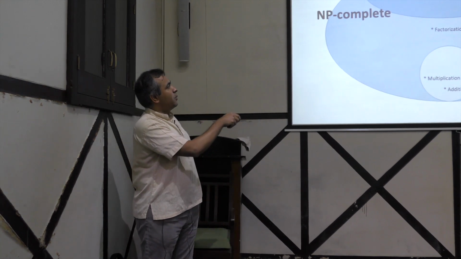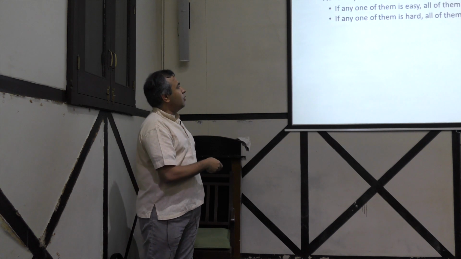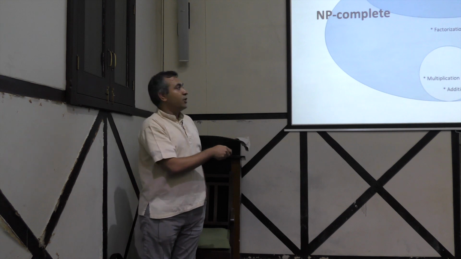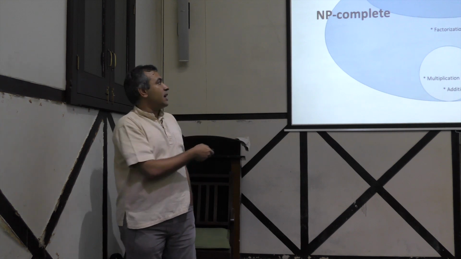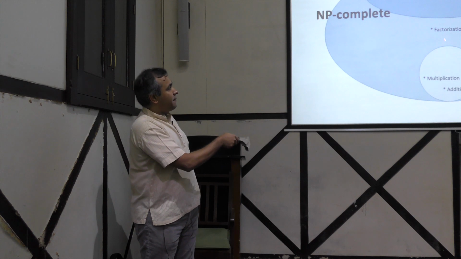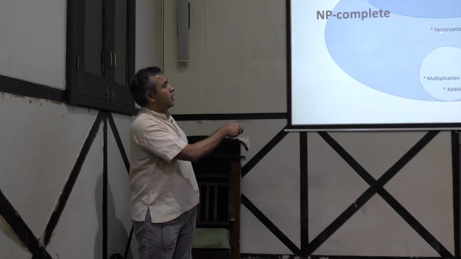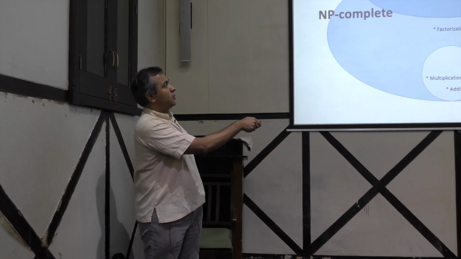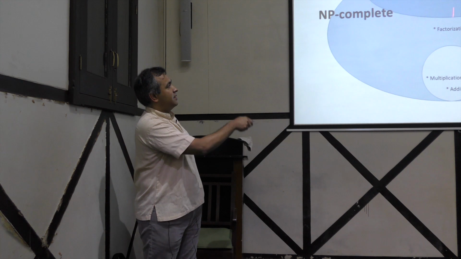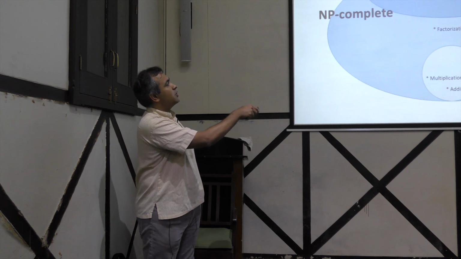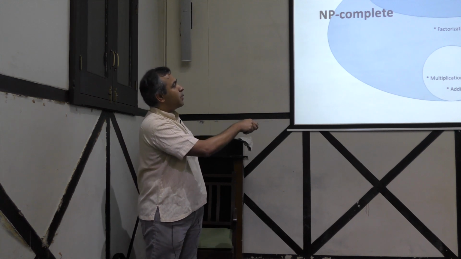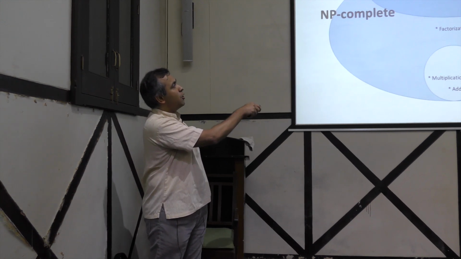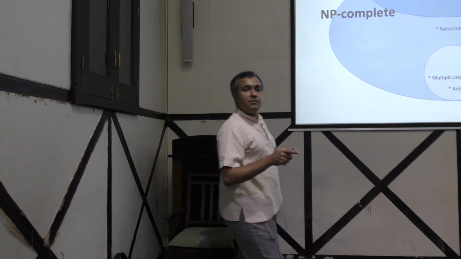So we know that these three problems, in fact today we know several problems, are NP complete. And notice I have not put factorization over there because we don't yet know if factorization has this feature. If map coloring is easy, factorization is easy. But we don't know the other way around. If factorization is easy, I don't know how to prove map coloring, flip card or Sudoku are easy. There are other problems which are possibly easier than this because, given a solution to this, I don't know how to come up with a solution to these problems.